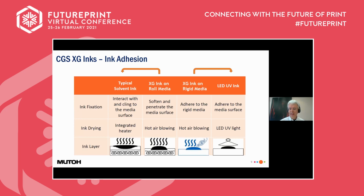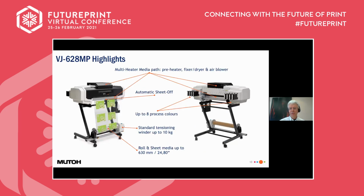That's the ink part. On the next slide, you see what we had to do to accommodate this kind of ink and media in the printer. First of all, there is an evaporating part, which is not the active component. The active components of the ink are the resins. And to dry off this media, you need double heating in the printer. There is heating underneath the substrate, but you also see the black box on top of the printer, which is a mild blower, since, as Heiner was mentioning, we're also handling shrink foil.